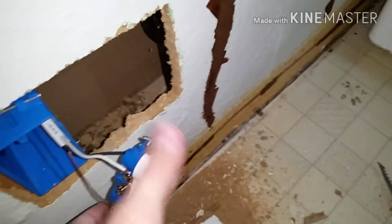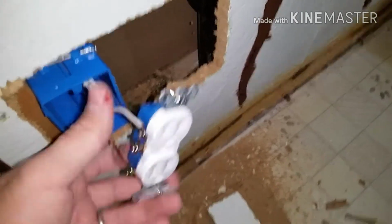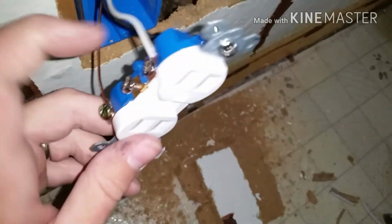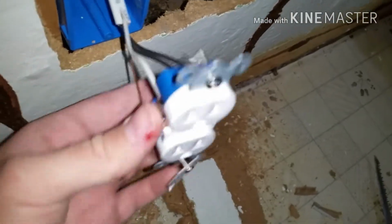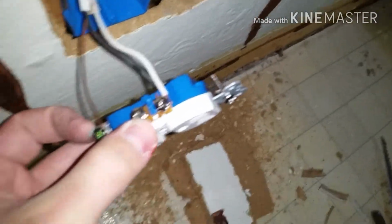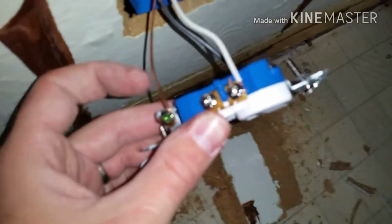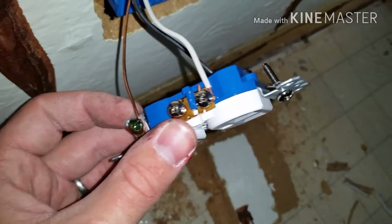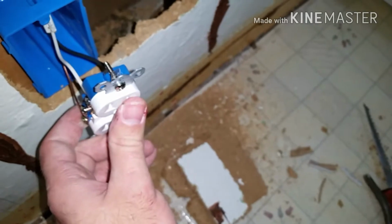So this is how you wire in the receptacle. Basically, this is the end receptacle, the one that I'm adding on. So you have your white one, goes up top here. Your black one goes up top, and then the copper or ground is super easy. You just find the green screw. That's kind of greenish. Your ground or copper one always goes to that. So I'll show you on the other end how to wire it into your already existing receptacle.